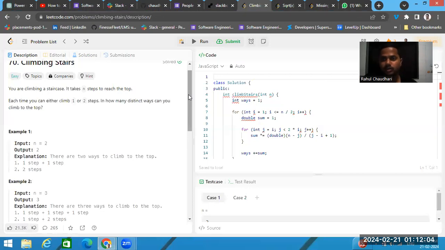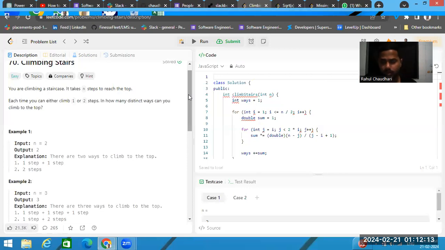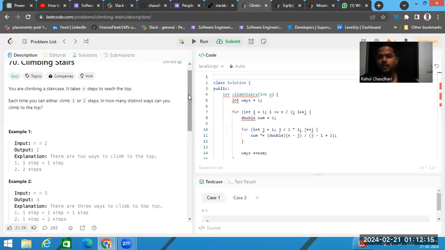If there is 1 step, then also 1 way. If there are 2 steps, what are the possibilities?